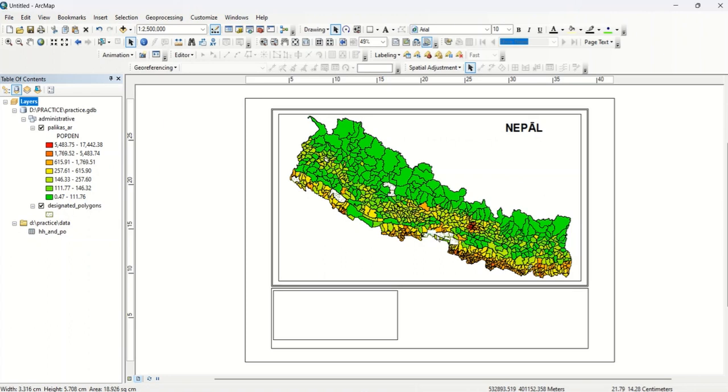And write this text. So the title of map, population density. Population density. Where is this? So we take it here and increase the size. Let's keep it population density.